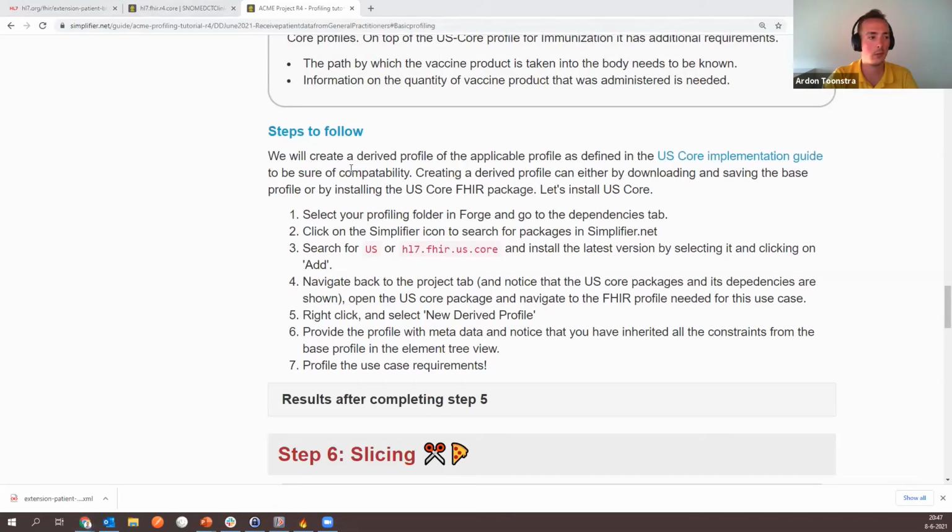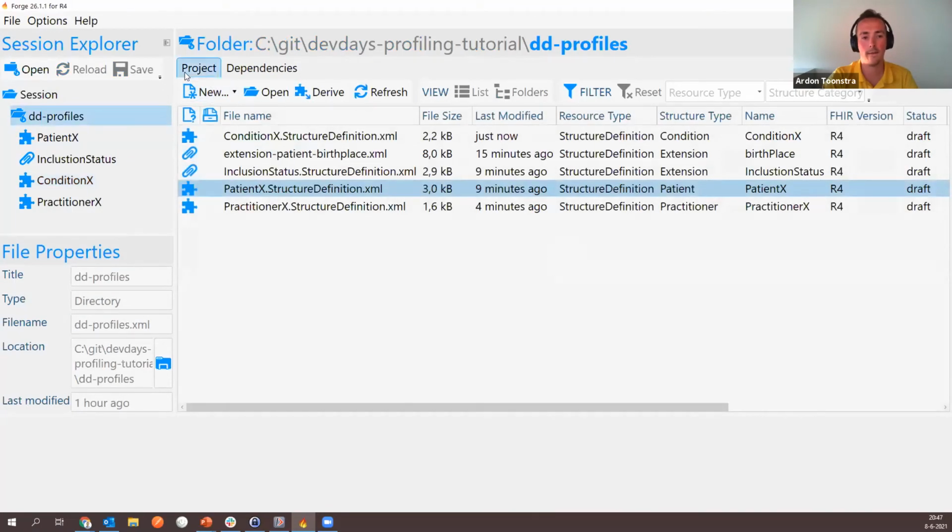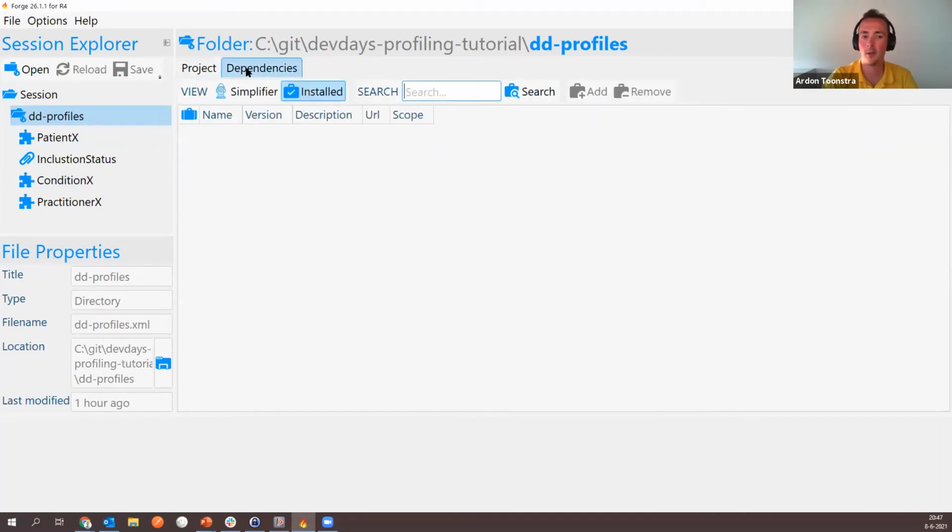So for this, the easiest way would be to go to Forge, move back to the profiling folder. And then here on the top, you have another tab called dependencies. And here we can search for any published package and instantly retrieve it and install it on our computer.